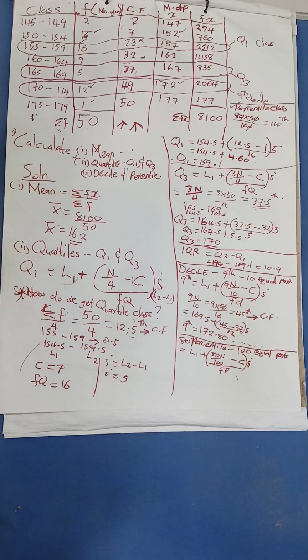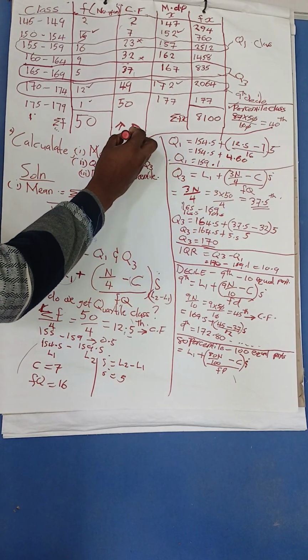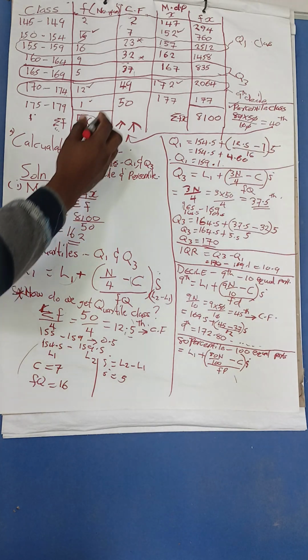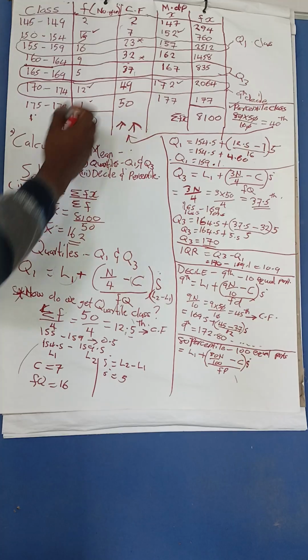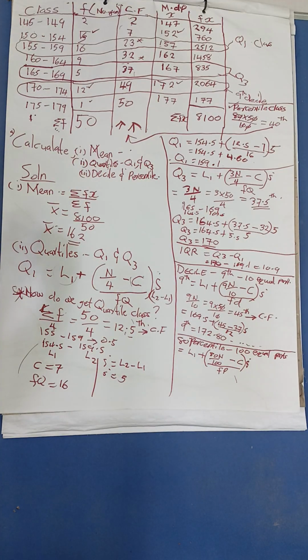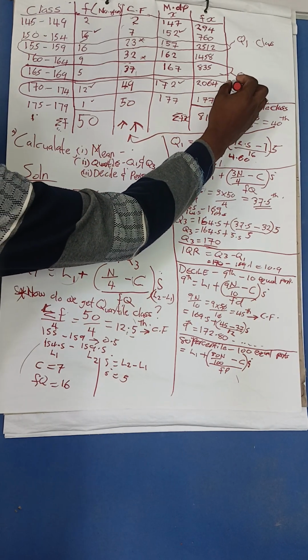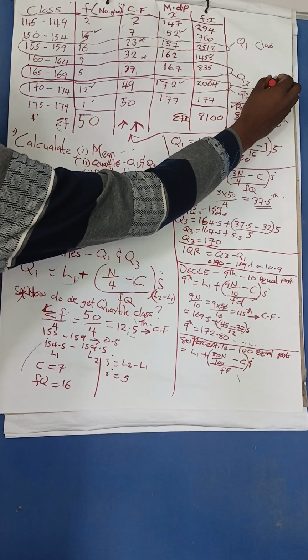So this 40, I ask myself, in the cumulative frequency column, where can I accommodate it? We can accommodate it in 50, we can accommodate it in 49. But where am I going to accommodate it first? I've seen I can accommodate it in the 49 part, and it means our class will be 170 to 174. The same class I used for the 90th decile is the same class I will use for 90 percentile.